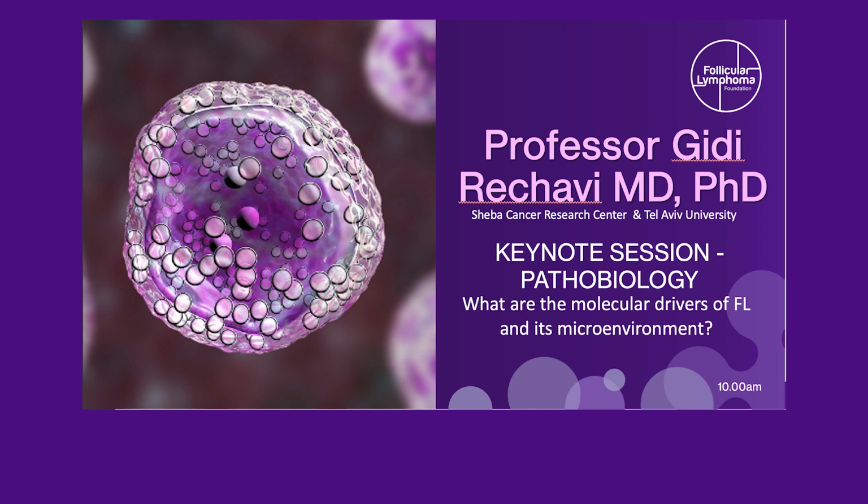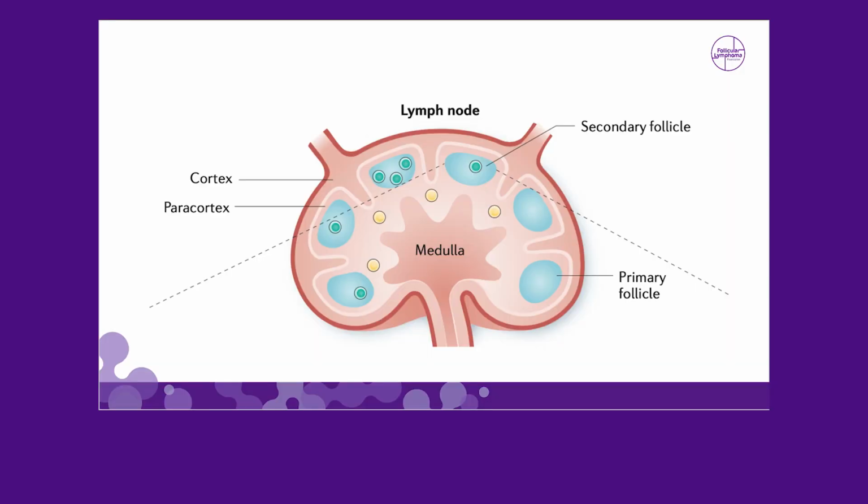It's a pleasure to be part of this effort to cure follicular lymphoma and to discuss the fascinating biology of this challenging disease. You all know it all starts with the lymph node or similar organs like the spleen and Waldeyer's ring, etc. So here is back to the histology class where you see the lymph node.